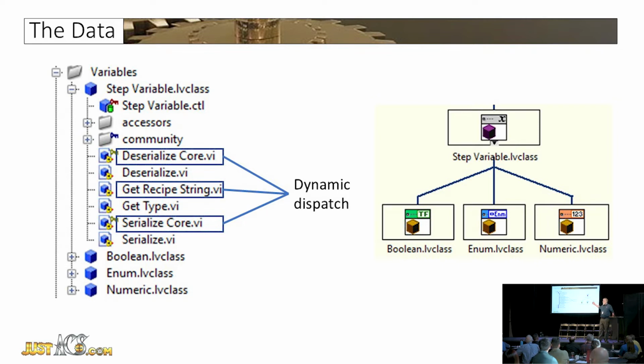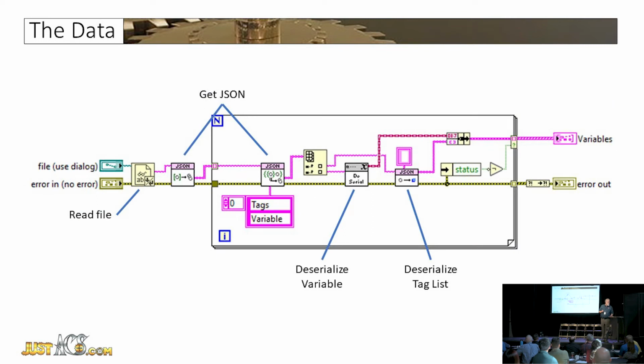Now, going from my file to these objects in my LabVIEW memory, something I've done several times. It is just a JSON file. It could be a database table as well, but in our case, it's JSON. So I go grab my array of JSON objects. For every element, every one of those is a variable. For every one of those elements, I step through and I deserialize the tags, which is just an array of strings. And then I have the block of data that is the variable, and I deserialize that.